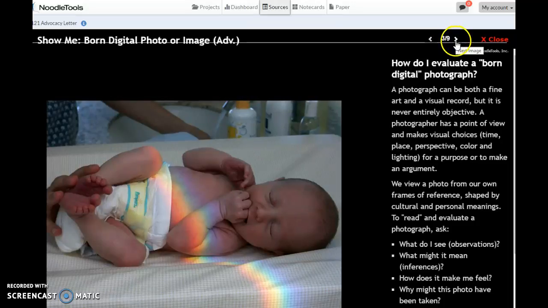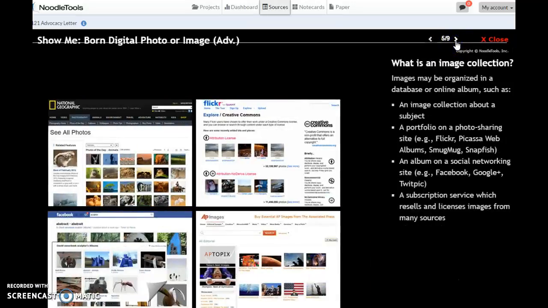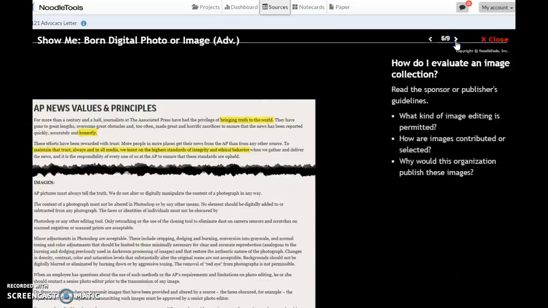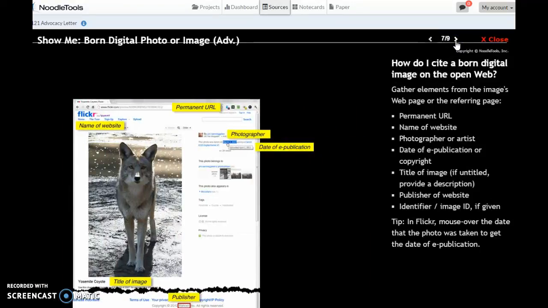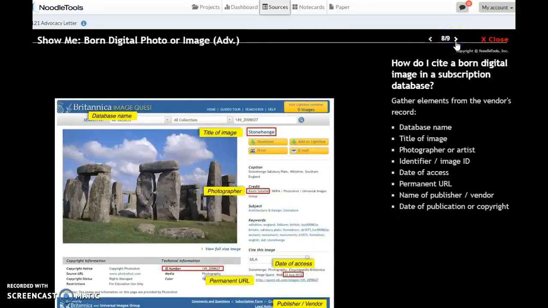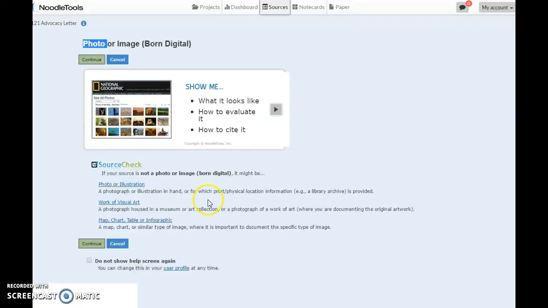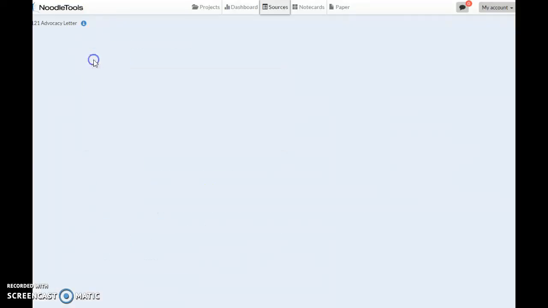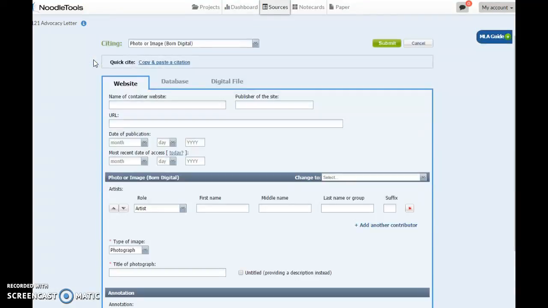They talk about how it can be evaluated, and then they talk about how to cite it. Okay? So I can close the slideshow, continue on to the citation, where it asks me about all the different aspects of it.